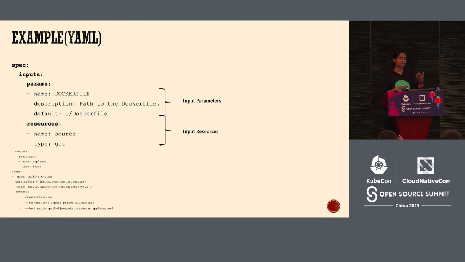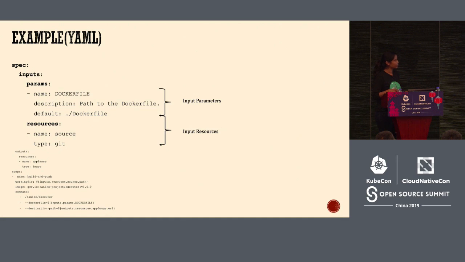And as someone who's trying to configure this template, if the value is different, they can override the default value. But if they are following this pattern where the Docker file is present at any mentioned location, they don't have to configure the parameters. The second section talks about the resources.